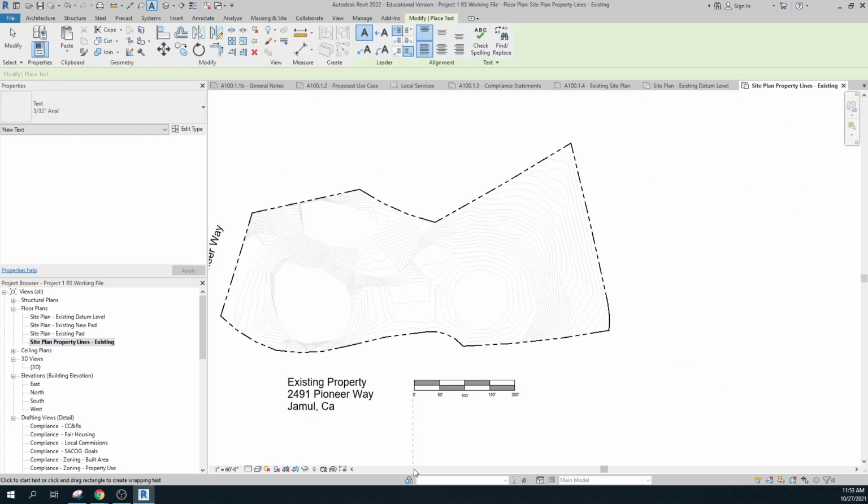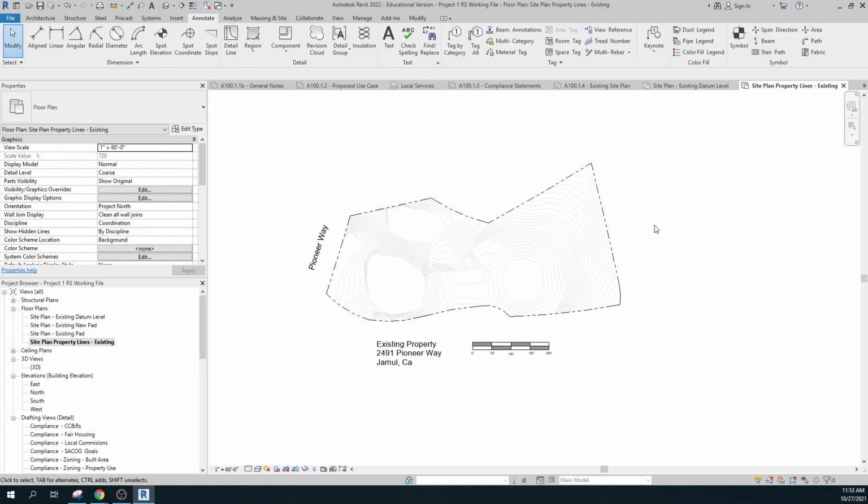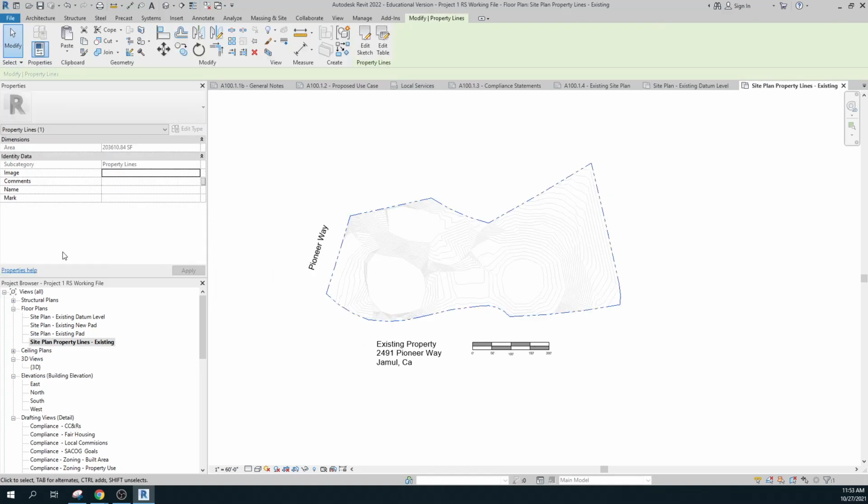So somebody goes, wow, that's pretty big. Let's see. I'm going to measure it out by hand. 2, 4, 6. Oh, that's 750 feet, man. That's a nice big property, right? And if I click on here, it tells me how many square feet it is. So I can turn that into acres.